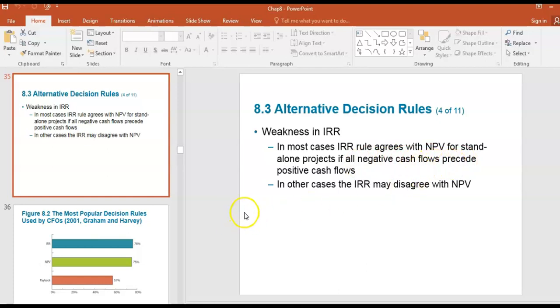All right. And so it may be the case that the internal rate of return may disagree with the net present value. There's another important piece here that I think your textbook should emphasize. Built into the internal rate of return is what we would call a reinvestment assumption, that any cash flows I generate from this project are going to get reinvested into the project and generate the same return. For plenty of assets or projects, that might make sense, right?